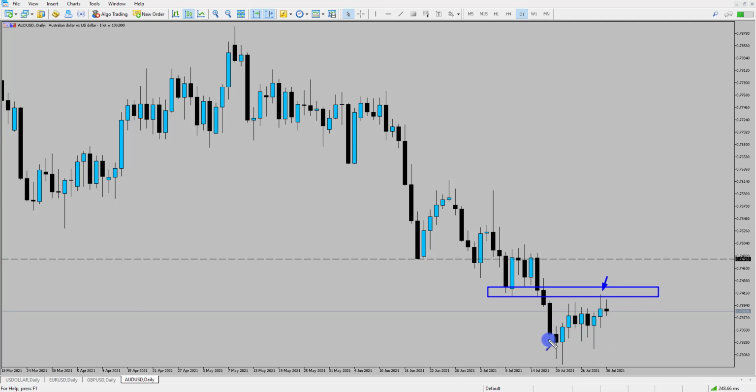We were looking for some long positions. We took an original long position actually down in there, so if you held on to that one, it did come through quite nicely, but we also looked at some further long positions through here. We haven't quite seen that momentum yet. Stock markets have dropped, maybe putting a bit of pressure on the Australian dollar, so maybe we could still see this drop to the downside, but I would like to see it rally up towards this 74.76, but we'll have to see what happens next week.